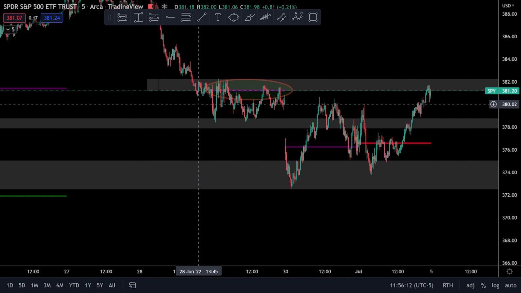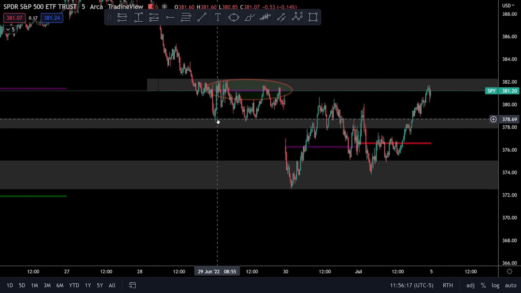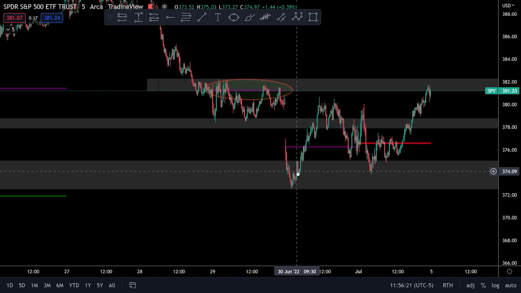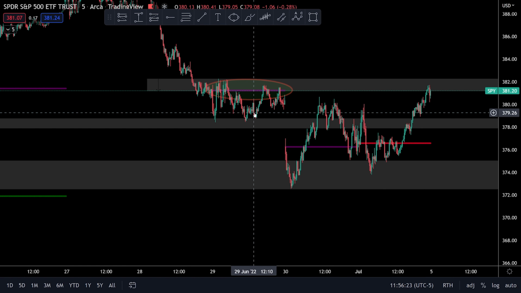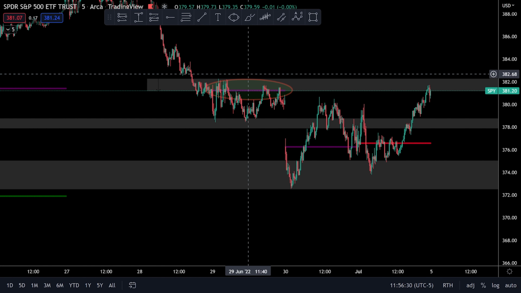So if you wanted to successfully trade this on the S&P, you could have easily gone from 381 down to 378 roughly once, twice, 3 times. So you would have had almost 3 trades of successfully shorting this and not hitting any stops because you never broke over these previous highs here as well. And this is consistently what I am looking for.